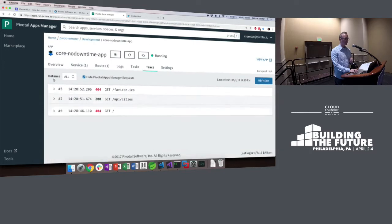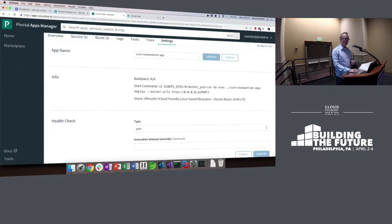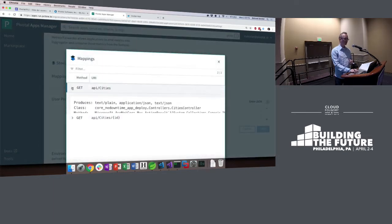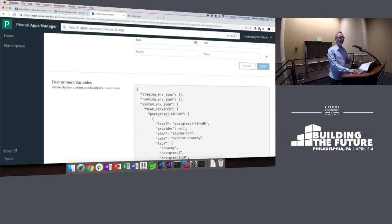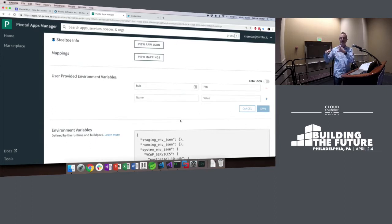Logs are aggregated from all four instances into one drain. If I'm hooking up Splunk or something else, I can suck out logs from all of them from one firehose. I also set an environment variable — Philadelphia is there. Because I'm using SteelToe, it automatically knows all my endpoints, so if I kept seeing 404s I can interrogate and it'll show me which endpoints my app actually exposes. And because I hooked up to a Postgres instance, it automatically gives me things like URLs and credentials — nothing in my code has credentials. Just by deploying to PCF, I inherit all that.